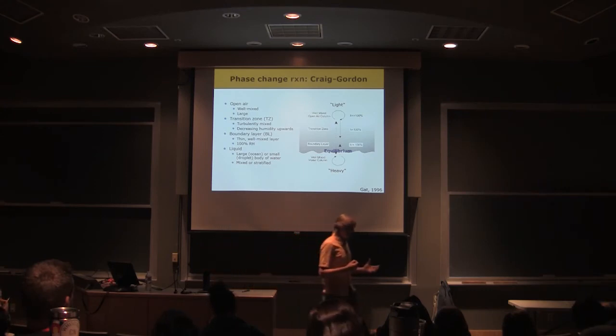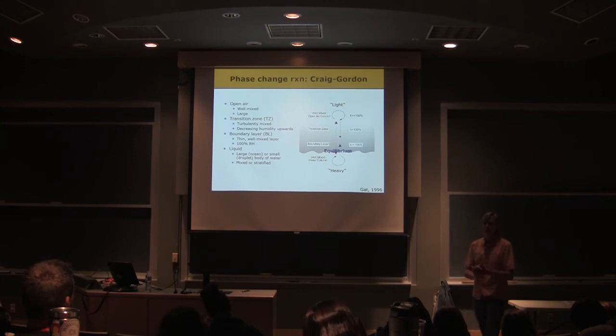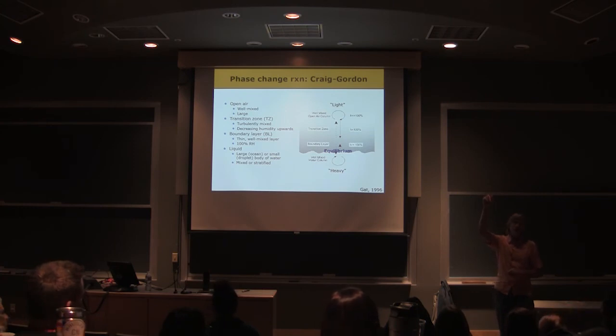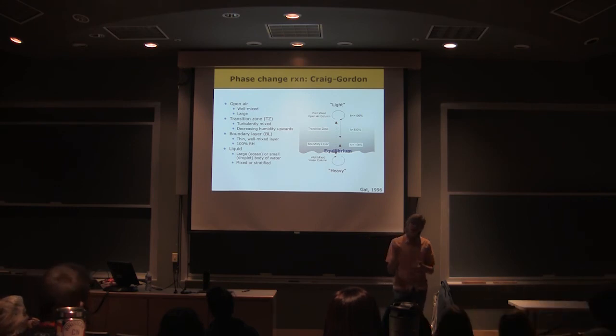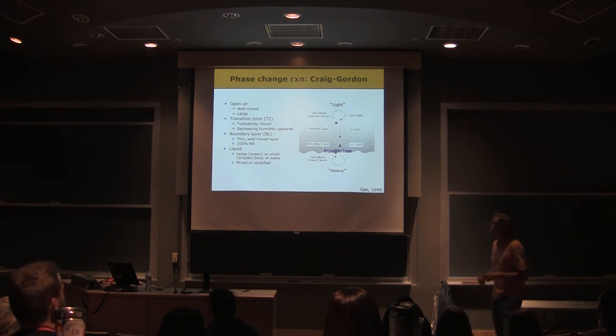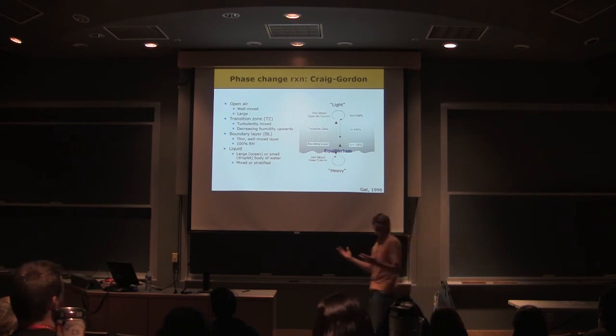And if we think about evaporation as a process, if we want to think about it as a flux of water, if we want to think about the ocean or some other body of water moving water molecules out into air, that's only going to happen, we're only going to have a net flux if we're having an atmosphere that's under-saturated. Because again, if the whole atmosphere had the same saturated condition as the boundary layer, we move molecule up, we move molecule down, we have this equilibrium balance, we have no net flux. There's no net contribution from the liquid pool up to the atmosphere. So we have an under-saturated, well-mixed, free atmosphere up there.